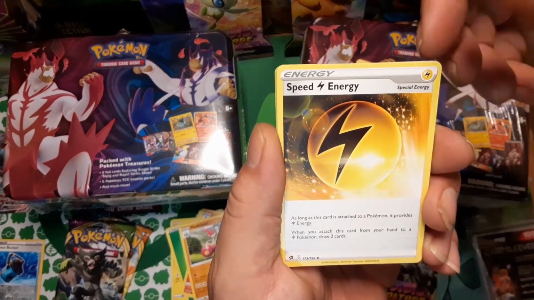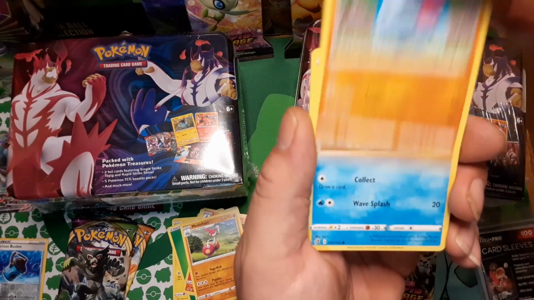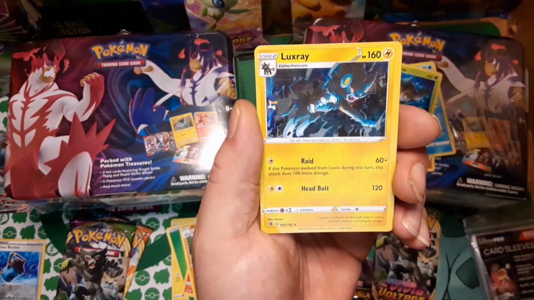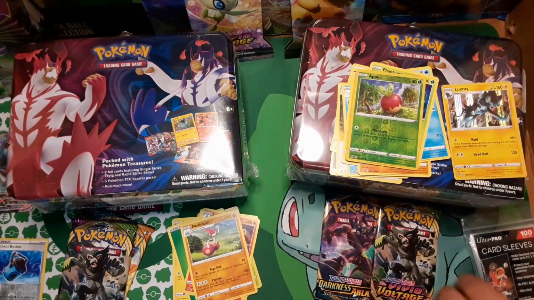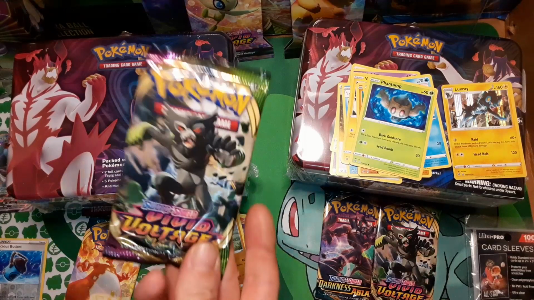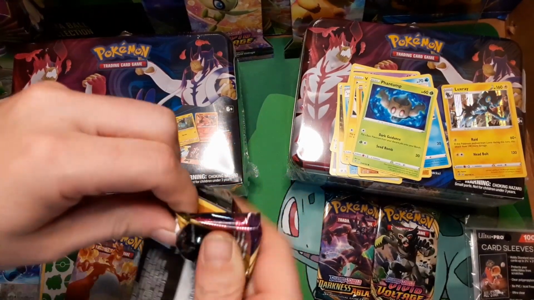Beware. Speed Energy. Pelipper. Clefairy. Voltorb. A Wingull. Applin. Alright. And a Luxray holographic. Alright. Still a pull. But I did get a crimp card, so that's really cool. Which pack's next? Vivid Voltage.